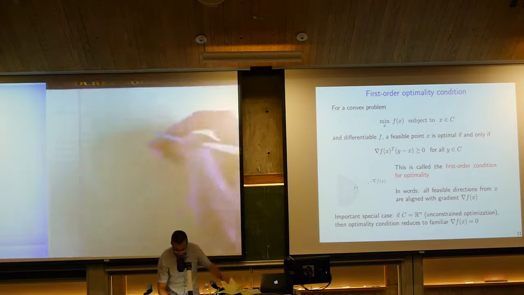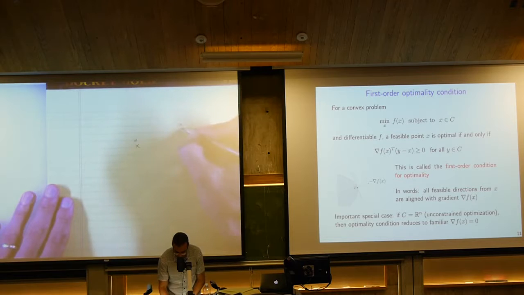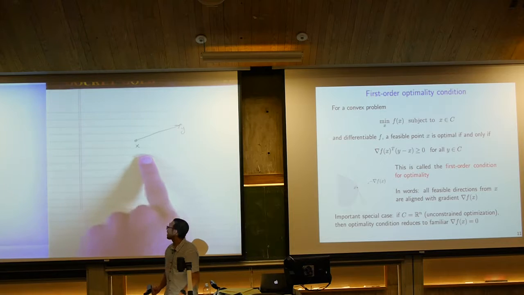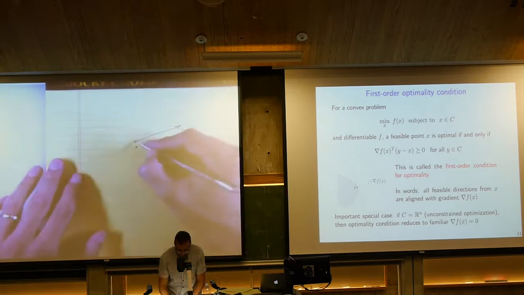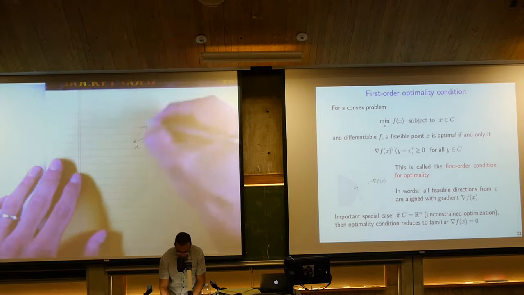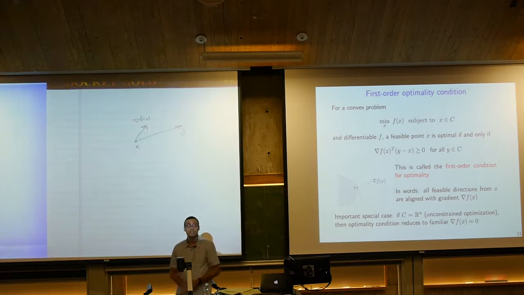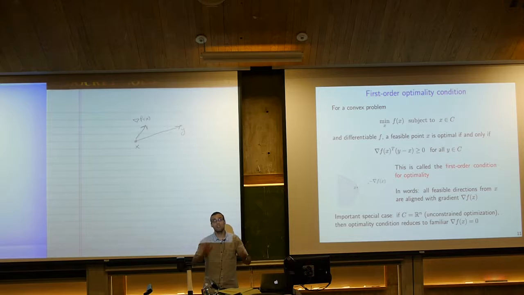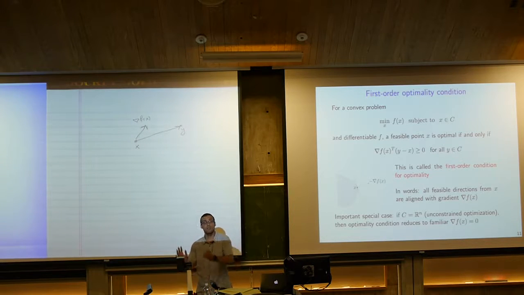Okay, so the way I like to think about it is that if you're at x and it's a feasible point and you're thinking about moving to y, you're asking yourself, I'm at x, should I move to y? Is y going to have a better criterion value? Then if the gradient is aligned with the vector from x to y, that's going to tell you that it looks like the function should increase as I move from x to y, right? Because I'm going in a direction in which the gradient's increasing. So that's a bad idea.